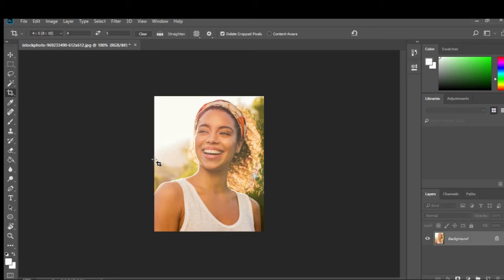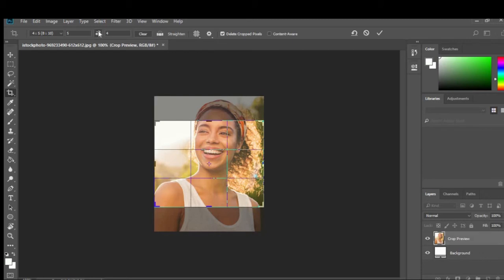But what if I decide at this point that I want to change the crop? Maybe I want to change its orientation. In that case, I'll go up to the option bar and I'll swap the aspect ratio by clicking the swap icon. Photoshop again places the crop border around the image.